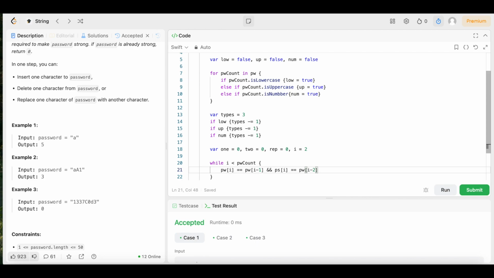Sorry, that should be minus 2 right there. Or sorry, this should be an if. This should be an if statement right there.